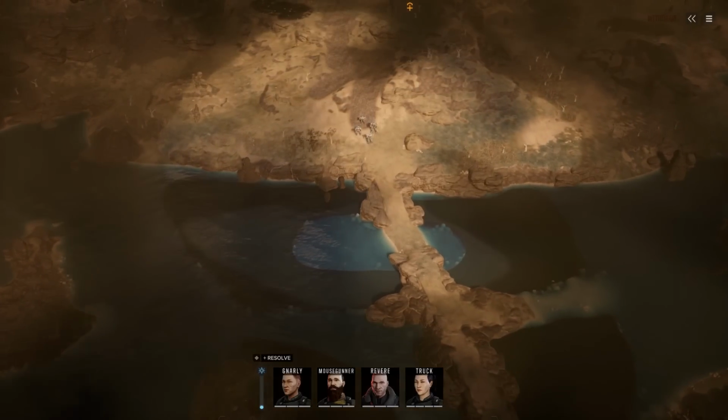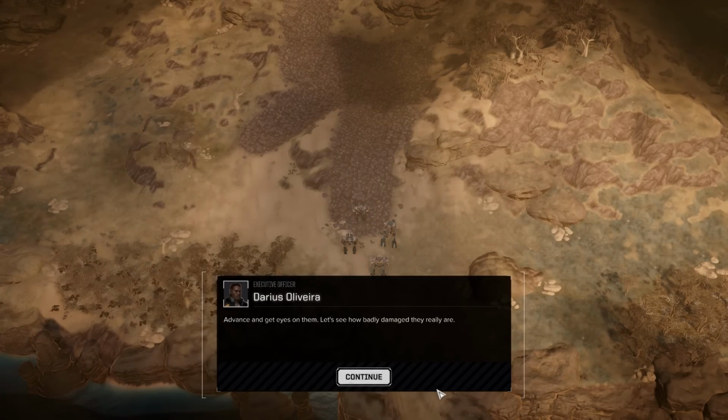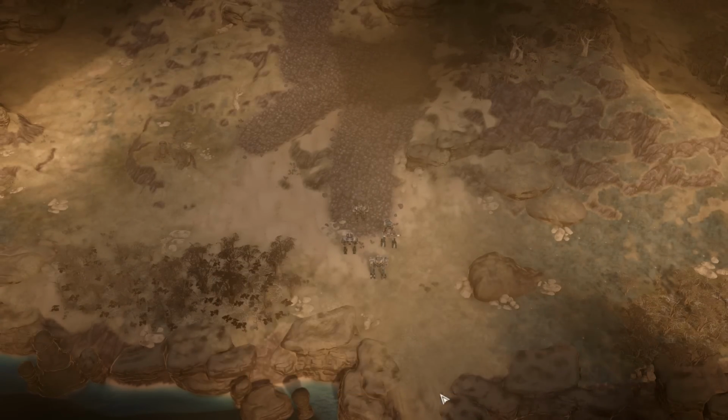All right, here we go. Command interface initiated. All right, this is the last known position of the enemy Lance Commander. Advance and get eyes on them. Let's see how badly damaged they really are. Good hunting, Commander. Oliveira, out.